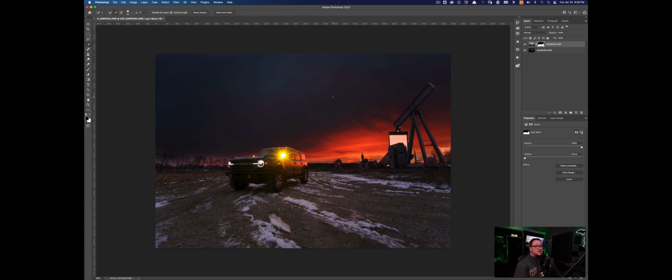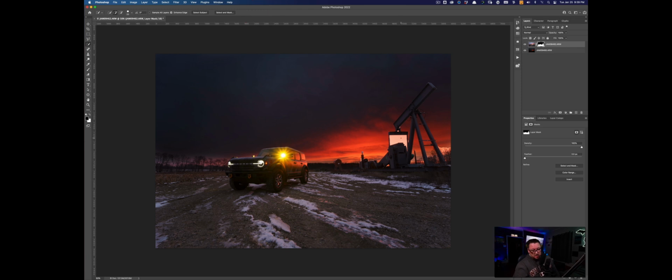And just a little tip here, if you're using the quick selection tool and your brush size is large, it's going to just cover a larger area really quickly, but it loses a little bit of detail around the edges. The fine detail it kind of doesn't do a good job on. So I like to usually use a smaller brush size when I'm doing this. So I'm down here at 20 pixels, and I want a hard edge on this because I want it to snap to those hard edges on this oil rig.